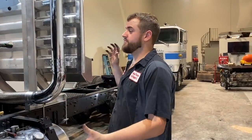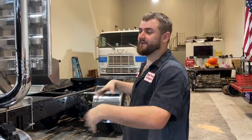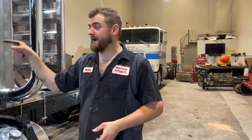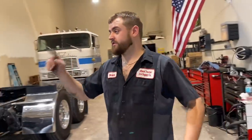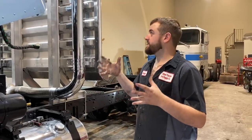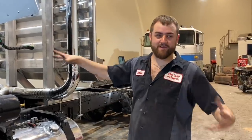I want to get back into doing a lot more work, hands-on, showing you guys every step of the process. Our game plan over the next couple weeks is to completely finish the blue-collar semi. We've got the fifth wheel to finish bolting down and drill some holes. We're going to put the jake boxes back on the Detroit engine — they're all sitting right here. Check coolant, reset everything one more time, get the AC fixed, and get this thing 100% done with the airline extension.